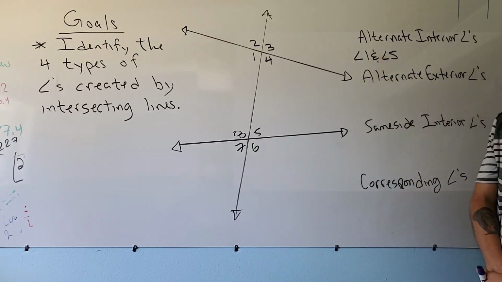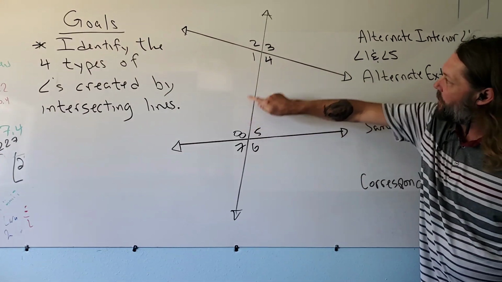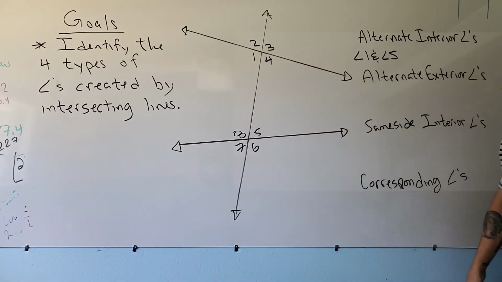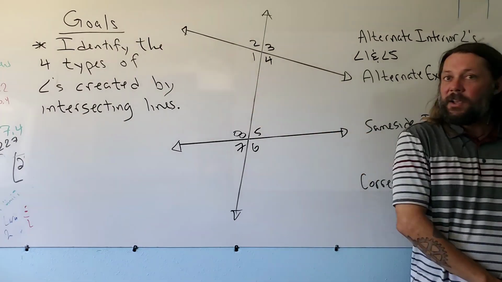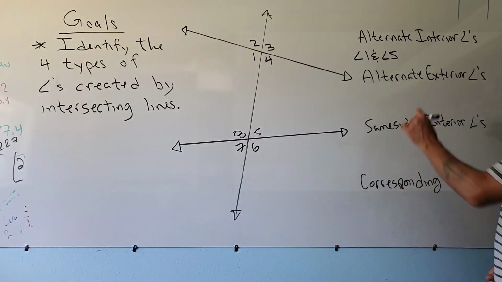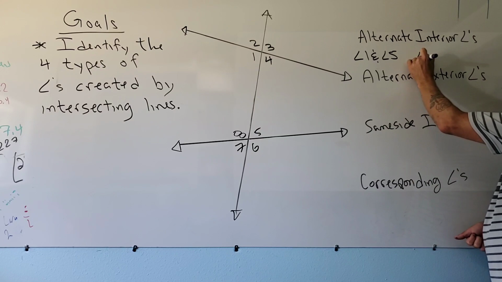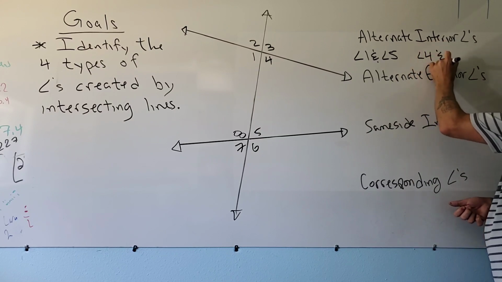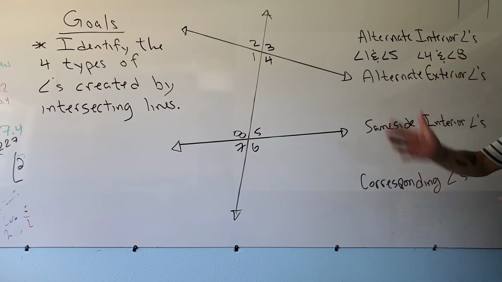Another pair of alternate interior angles would be angle 4 and angle 8. Again, they're alternating sides and they're in the interior. Okay, so the angles in your homework problem look like angle 1 and angle 5 or angle 4 and angle 8. You say, I have alternate interior angles. That's all I need out of this assignment. All right, so angle 1 and angle 5 are alternate, as well as angle 4 and angle 8. That's it. I mean, this is literally the assignment.